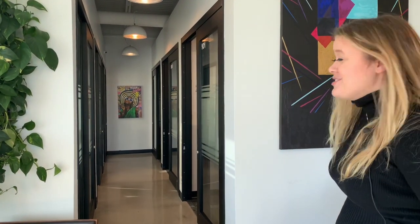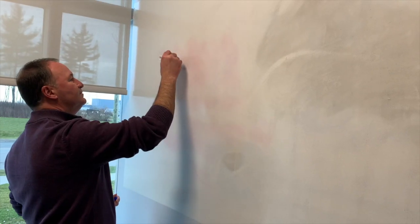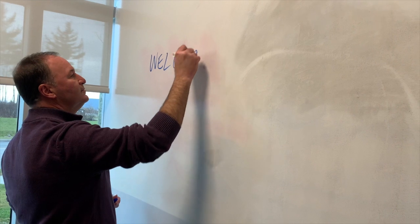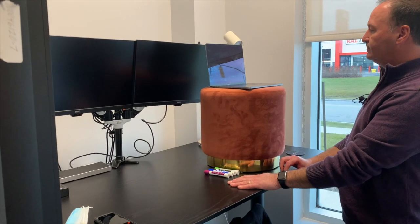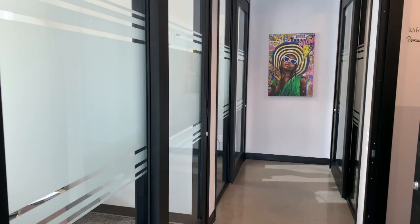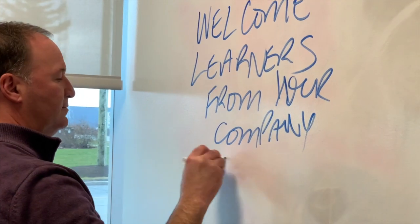All right, so I'm just standing outside of our focus dens right now. There are a few people in them, so I don't want to disturb them. But they are single offices that you can book into either as a drop-in or as a member, you get an allotment of hours to use them. They have dual monitor hookups, whiteboards, and sit-stand desks. They're a really great space if you're looking to get away for the day or just need to focus a little bit. They're awesome for video conferences.